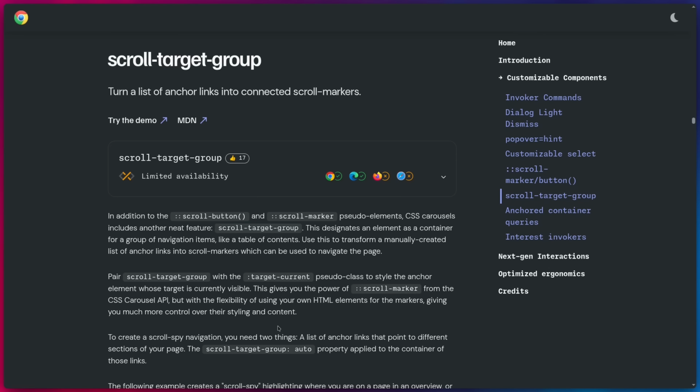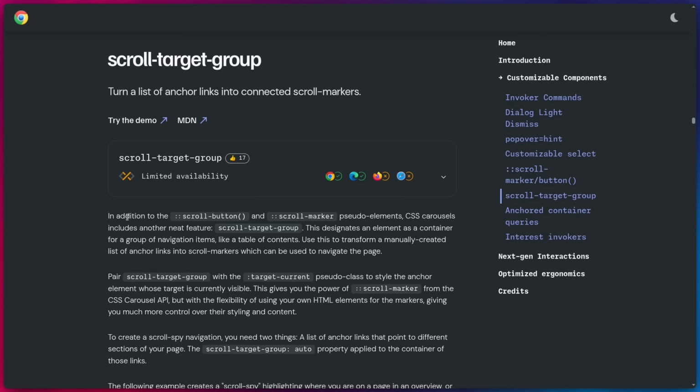Alright, so this is one of the features I'm super excited about because recently I had to implement a scroll spy, I think is what it's called, for a table of contents. So I had to use observers to observe what heading we're at, etc. to select the active thing in the navigation. It was just really annoying and unnecessary when we can just use CSS. So basically this is what this allows us to do.